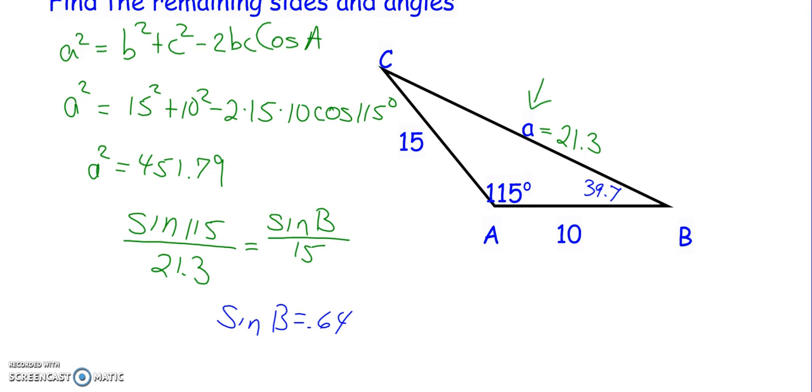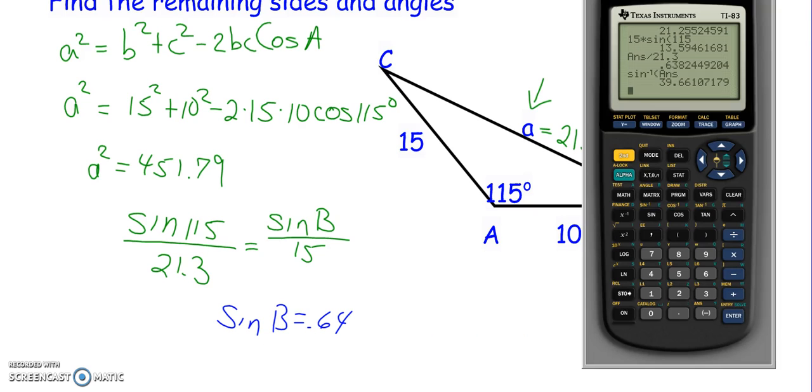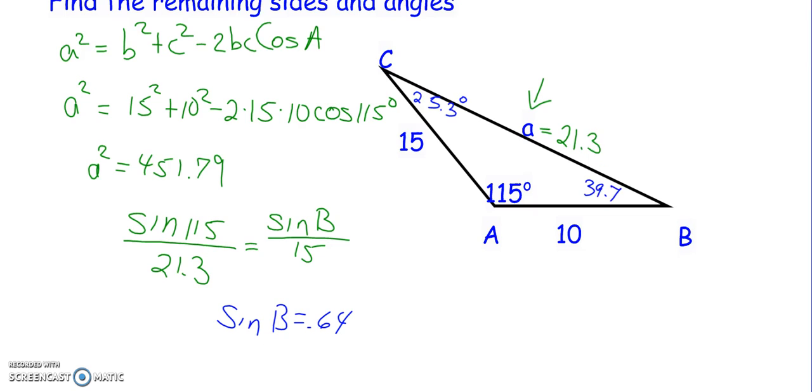And the easiest way to come up with our answer for the final angle, I know it's a triangle, 180 minus 115 minus 39.7. You're going to hit enter, and you can say that last angle is 25.3 degrees. And just like you did with sine and cosine, I do think it's worthwhile to check here. Make sure that if this is your smallest side, it should be opposite your smallest angle, right? If here is your biggest angle, this should be your biggest side. If those aren't matching up, then you know you made a mistake somewhere, and you should go back and check your work.